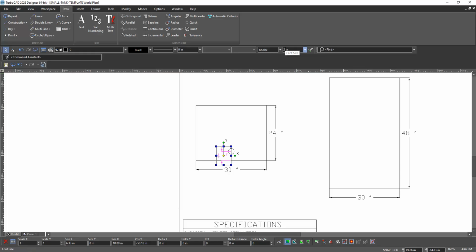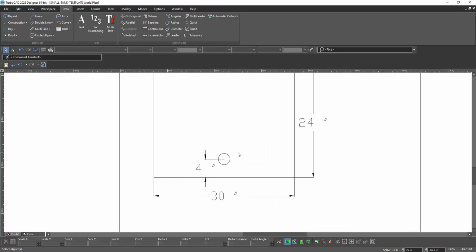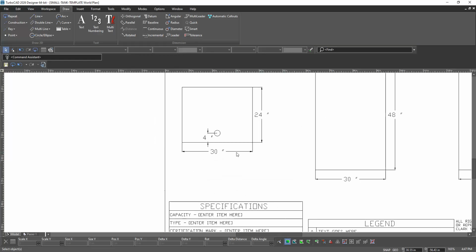Let's click here on this size. It's already highlighted when I clicked one time, but if not, you can double click or just drag over to highlight it. Type in 1.75, enter. And that's going to indicate that it is 4 inches from the end of the tank to the center of that hole. Okay.